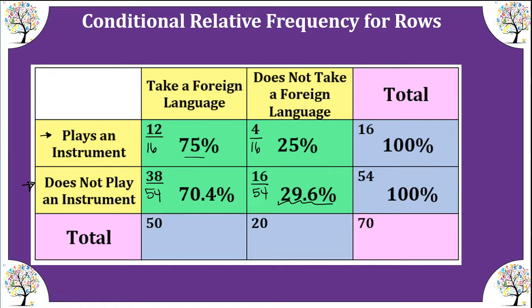So it is all about how the questions are worded and which relative frequency table you will use. Sometimes you will use the conditional relative frequency for rows. Sometimes it will be for columns, and sometimes it's going to be for the whole table. Again, it depends on the way the question is worded. That's what you have to decide: which table are you going to use?